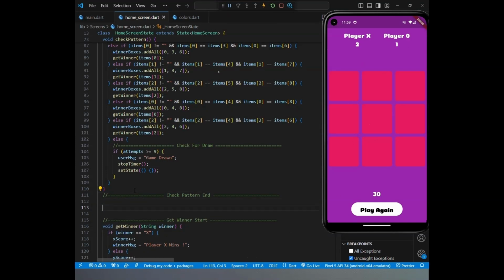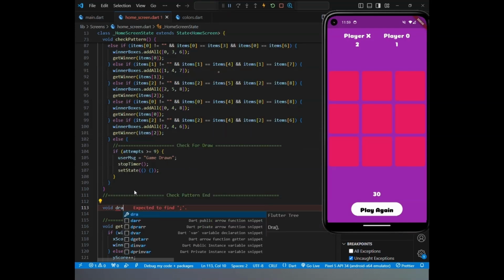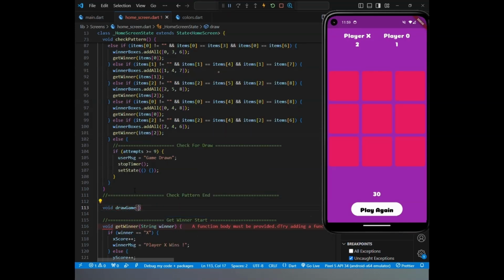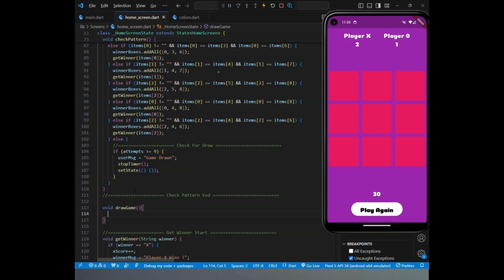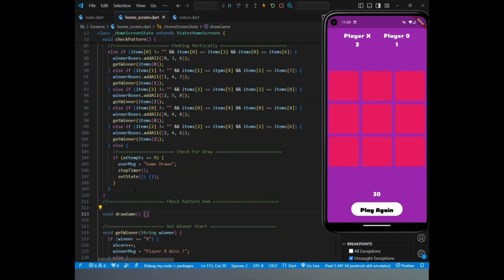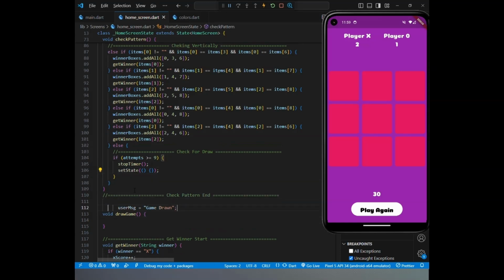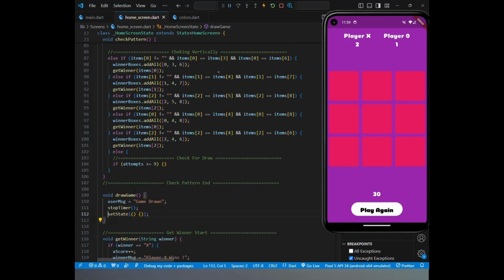Game over when time's up. In the world of game development, particularly for puzzle games like tic-tac-toe, the challenge often lies not just in the basic mechanics but in adding features that elevate the user experience. One such feature that can make your tic-tac-toe game stand out is a time limit for each player's turn. This feature adds a sense of urgency, ensuring the game doesn't drag on and making it more competitive.